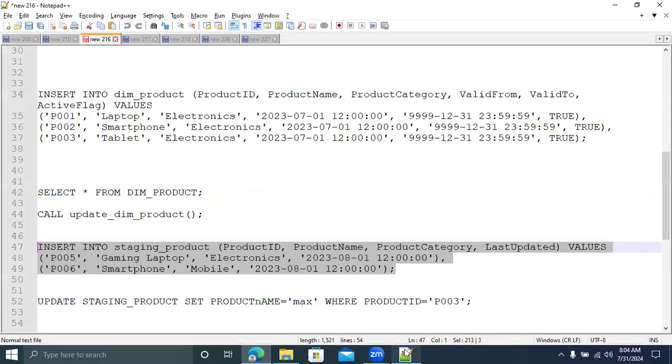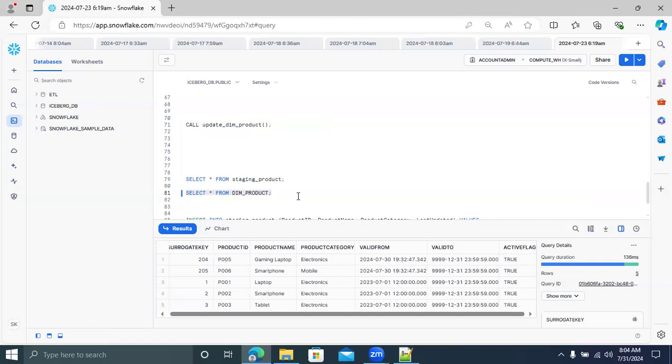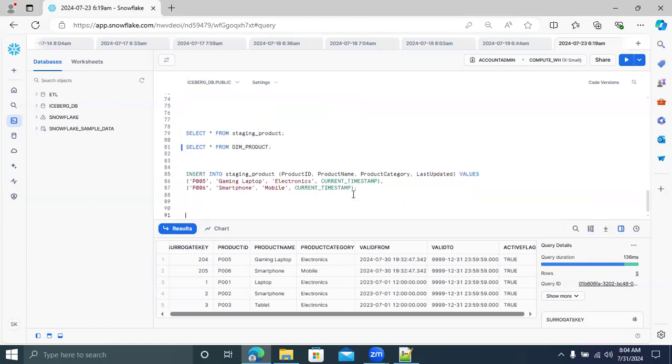Now I'm going to make a simple change. I'm going to update one product, guys. Just one statement: set product name equal to max, where the product ID is P003.